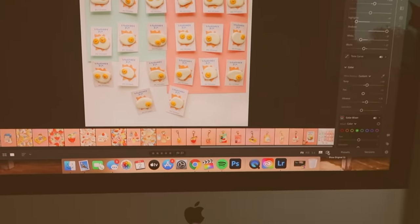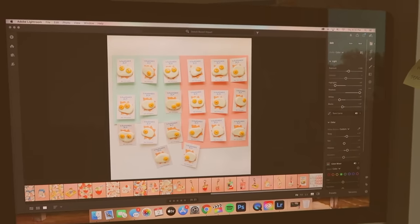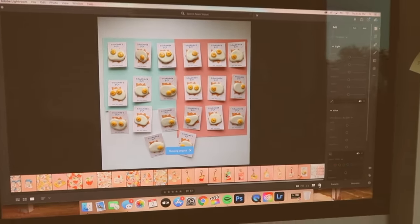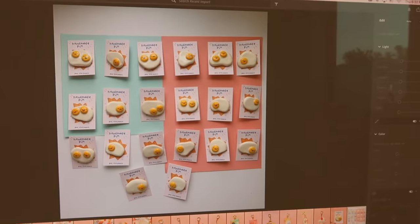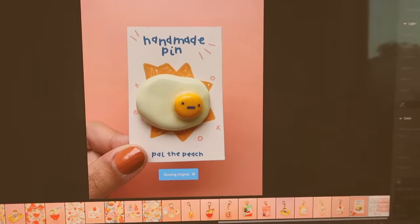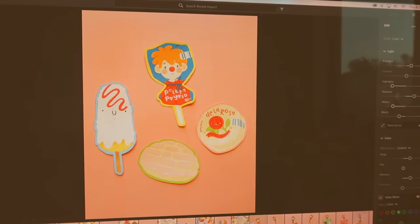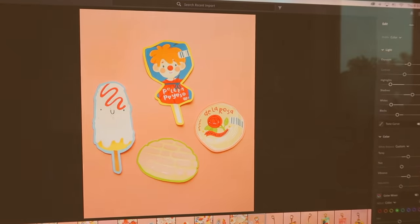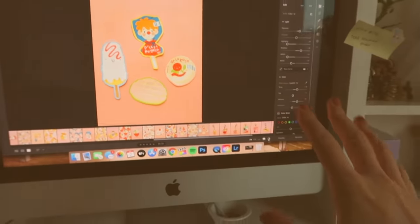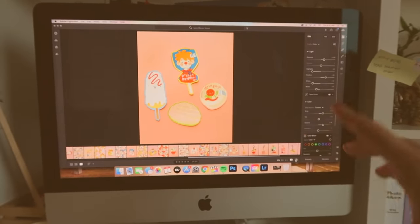I always show you guys this, but it's just so insane to me. I just finished editing all the photos for the shop, and this is the before of this picture, and then this is after, before, after, before, after. It's just so satisfying to me. I've actually really learned to love editing photos.